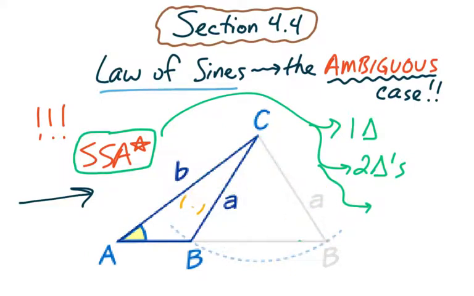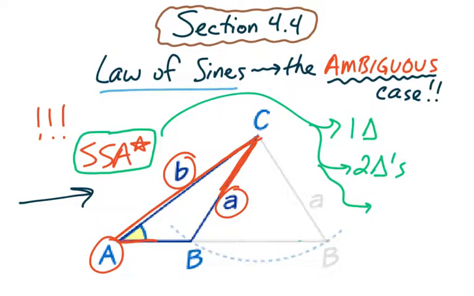What if the original A, B, and C were given to you? Here's angle A, here's side B, and here's side A. But what if I redraw side A, and side A was only about this long? So you were given side B and angle A, but side A actually wasn't long enough. You can see it's not going to be long enough to connect all three sides and make a triangle. So is it possible you could get 0 triangles? We'll try to show that a little bit later too. So this is the ambiguous case, and because it's ambiguous, we could get one triangle, two triangles, or perhaps none. We're going to go through each of the examples so you can see. So take really good notes and follow along. It's actually not too hard, and I'll show you a couple ways to do it.